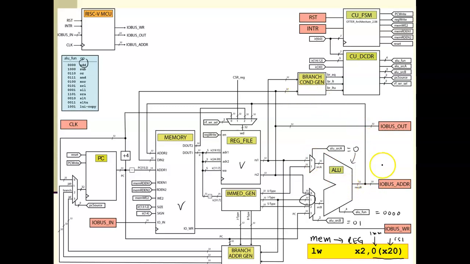And what's going to happen is it's going to come over here and be used as an address into memory. So this result is going to be the address into memory. Another part of this execute cycle of the instruction is to turn this read enable on. And so that's essentially the execute cycle. Now it has a write back cycle. So what's going to happen with the next clock cycle is it enters the write back cycle.